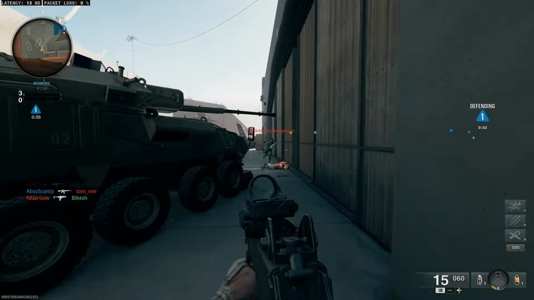I would also turn your controller vibration off. Not necessarily because it knocks your aim off, but it can be a little bit distracting, I guess. I just don't really like controller vibration in COD. And I would also turn off your motion blur. Anything that says motion blur, turn it off, and also your depth of field as well. You don't want to see your target just be a big blurry mess. You want to see them as clearly as possible.